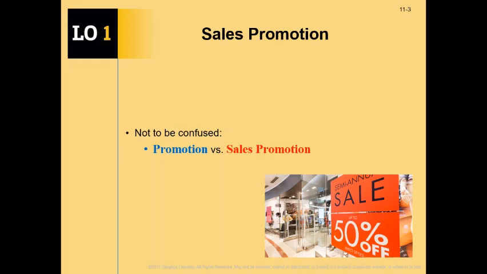So first of all, let's not get confused with the terms promotion and sales promotion. Remember that promotion is one of the 4 P's in the marketing mix, along with product, place or distribution, and price, and promotion, which can be broken down into different tools such as advertising, public relations, personal selling, direct marketing, and event sponsorship, which we also cover in the course, right?